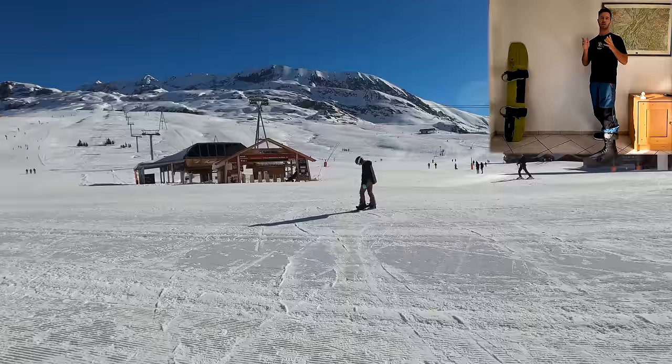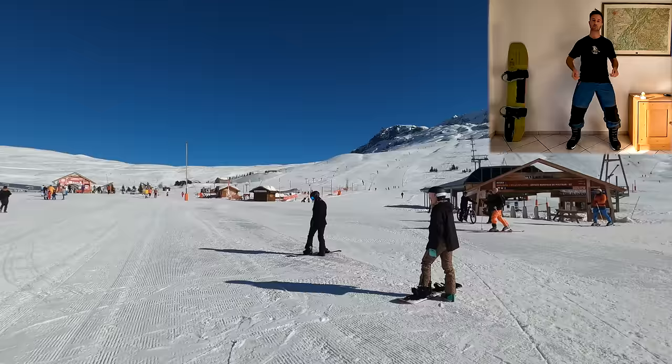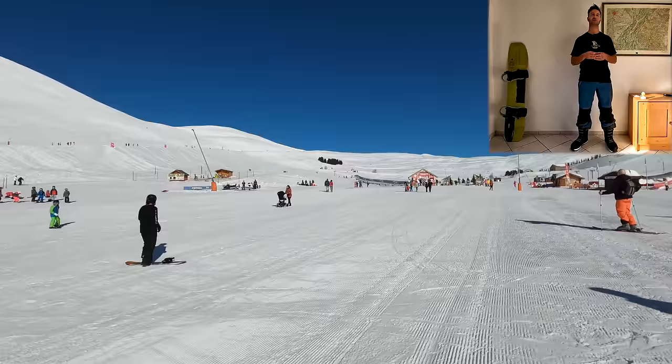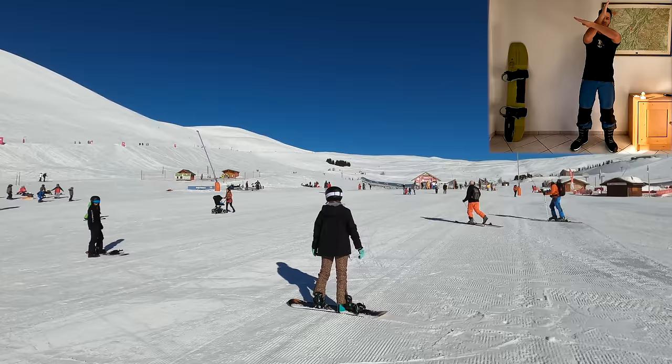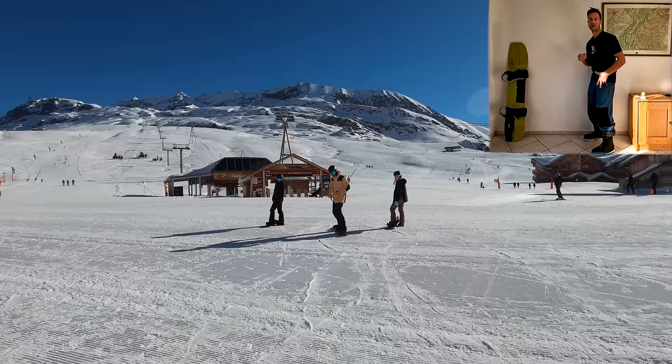Give yourself a little push and then place your back foot on the board next to the back binding. From the bottom up, your feet should be completely flat. Push your knees out slightly so they're stacked over your ankles - this gives you a wide center of mass for balance and will become very important later. Your hips and shoulders need to stay perfectly in line with your board; only your head is turned to look where you're going. Ensure you keep your body perpendicular to the angle of the slope. As the slope tilts, you need to tilt with it. Getting used to leaning down the slope and keeping weight over your front foot will become crucial later when we want to start turning.